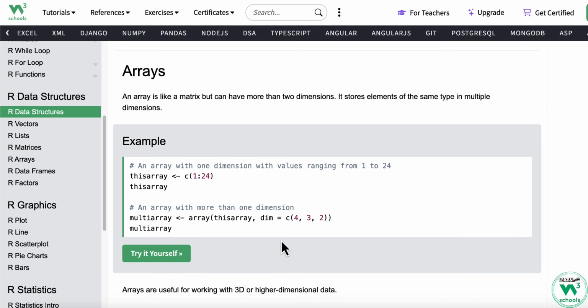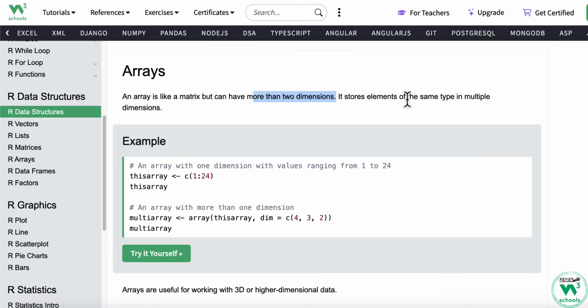Then we have something called arrays. Arrays are a common type of data used in other programming languages, but in R they have a little twist; the way we use them is quite different. The name is the same, but the usability is quite different. An array is like a matrix, but can have more than 2 dimensions. This is where it becomes trickier, because usually 1D arrays are similar to lists or vectors. But in R programming, arrays are multi-dimensional. The name is the same, but the functionality is quite different.